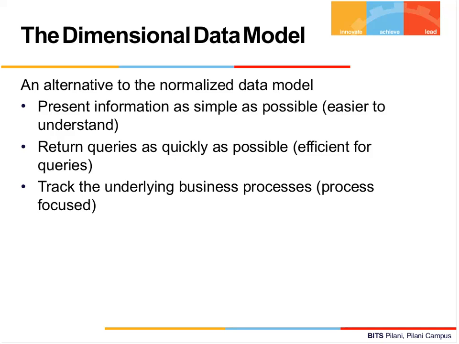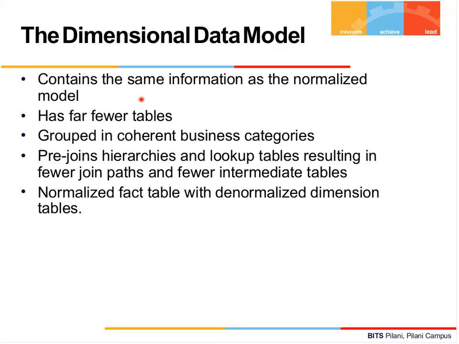Then coming to the next point, it contains the same information as a normalized model. Okay, it has far fewer tables. Okay, I'm contradicting myself again from yesterday's point. So I said it has far fewer tables. What does that mean? It will be a very simple, smaller sized data model. As you have seen before, I said in my data warehouse I have 1,000 tables, but from a business perspective, I'm only presenting very few tables. Sometimes I might have shown, like what I showed you, like 5 tables. That's all it is. So for them, the data warehouse is only those 5 tables.